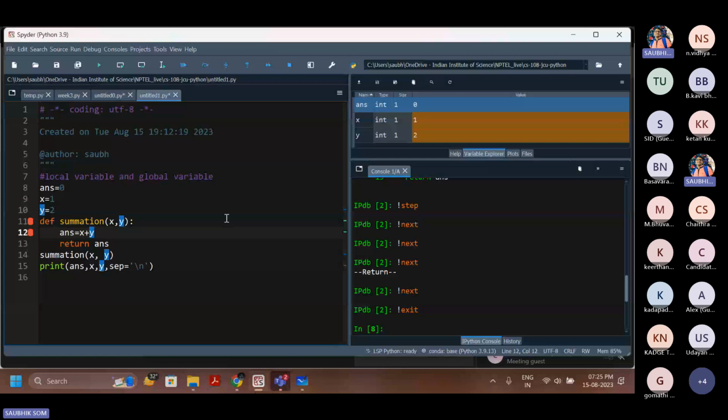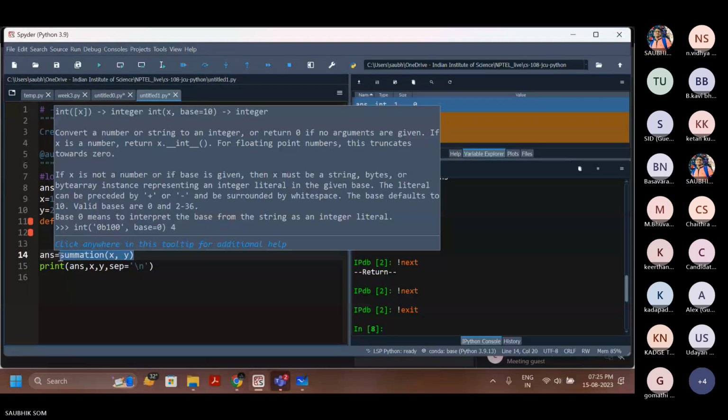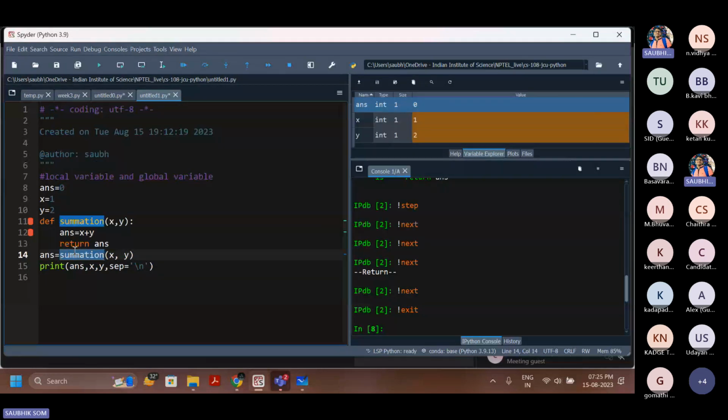If I say, okay, let's change my answer to the summation of this, return my function, make the answer a return of this summation.